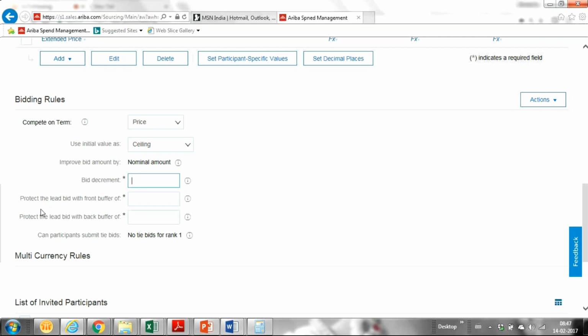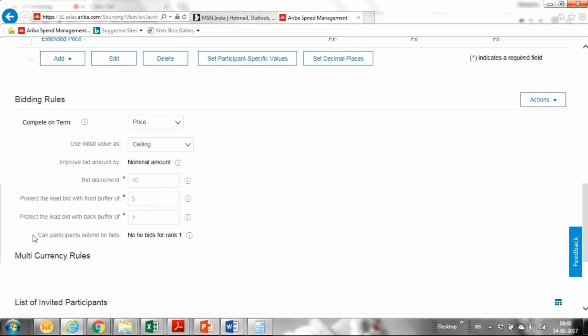Now comes the bid decrement. You asked where we should give the amount, how much the bid decrement amount should be. You can specify lot-wise or line-item-wise. For this lot, the bid decrement amount should be 5 rupees or 10 rupees. Here you can specify the buffer, my front and back buffer should be 5.